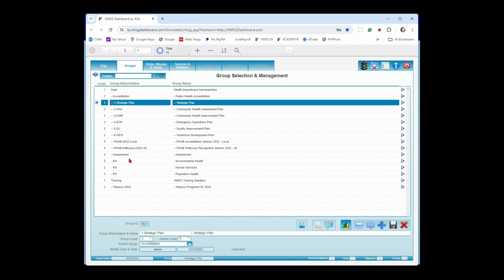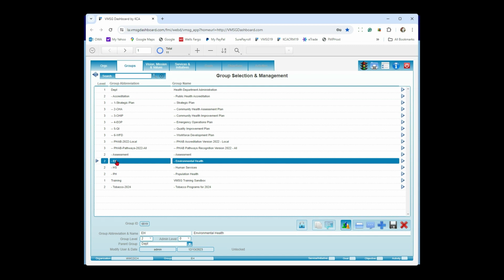You can go down here to environmental health. So you can have a dashboard for environmental health itself. So depending on what group you have selected as to what you're going to see on the dashboard. Now, as we talked about earlier, when you log in, you are connected to a specific group. So if you're an environmental health person, you're probably going to be default group of environmental health. What that does for you is allow you to not have to navigate anywhere to go to the dashboard screen.